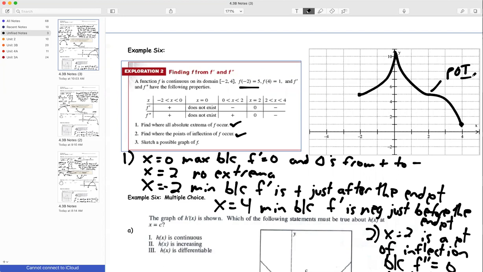On x equals 0, how do you know what y value to go to? You do not know that y value. So this graph could be shifted up or down a little bit, but you don't know that. You know there's got to be a cusp or a corner there, and that it's a relative maximum, but that's it.